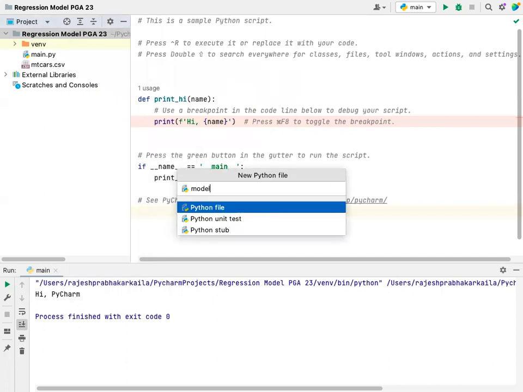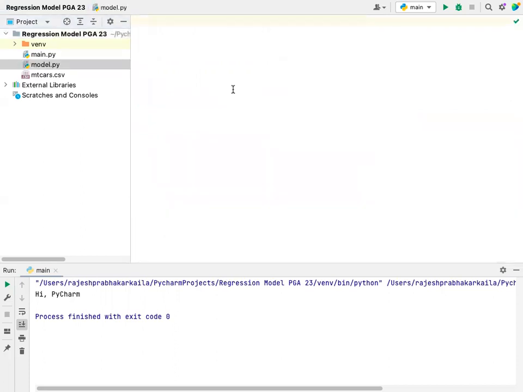Name it as model and press enter. It will create an empty file called model.py. So model.py is the file where we will create our model.